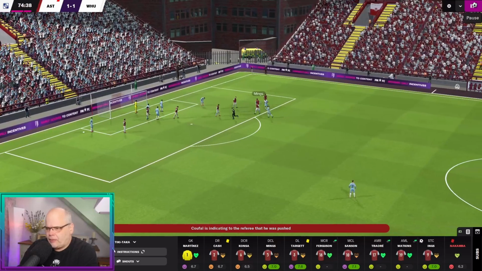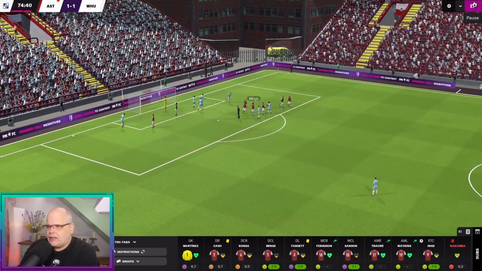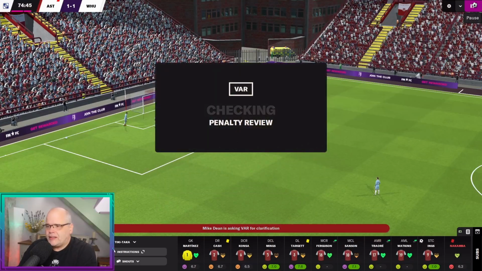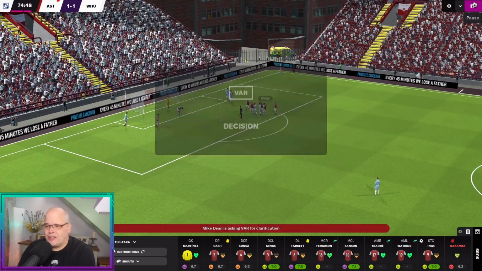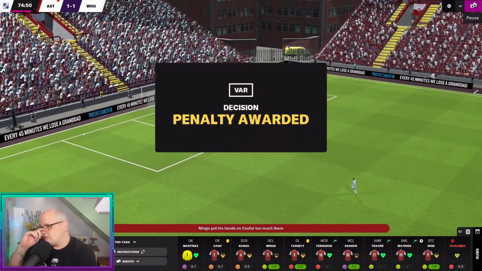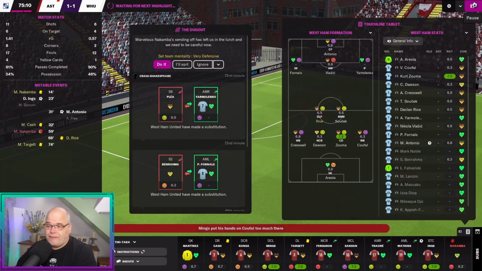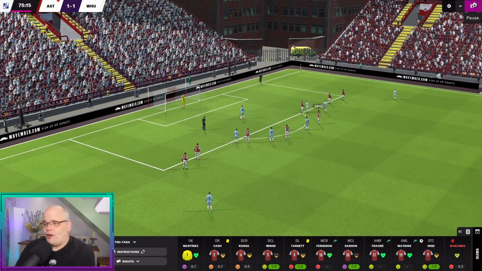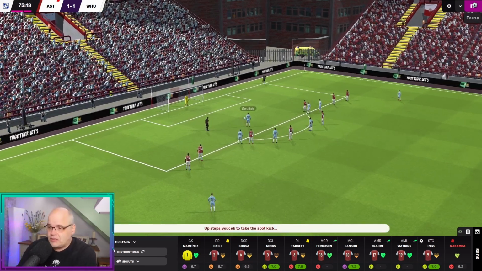Not quite sure what happened there. Saw a push, apparently, in the middle of it. A push by who? That's the question. Oh, no. We're going to give a penalty away and cause ourselves a second problem in the match. If this is going to be the route through our first season of FM22, it's going to be a lot of hard work. Our players have to cut out the mistakes.